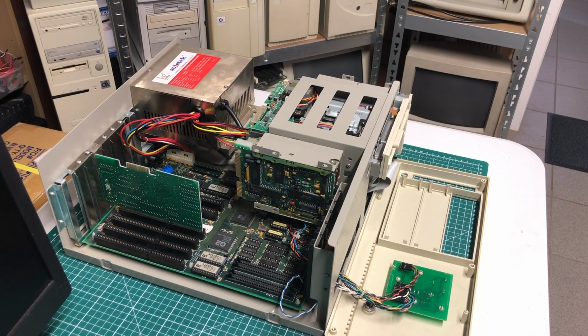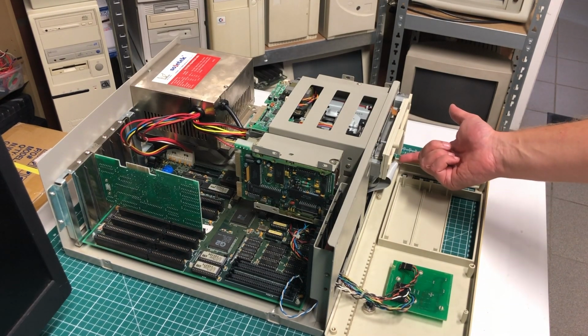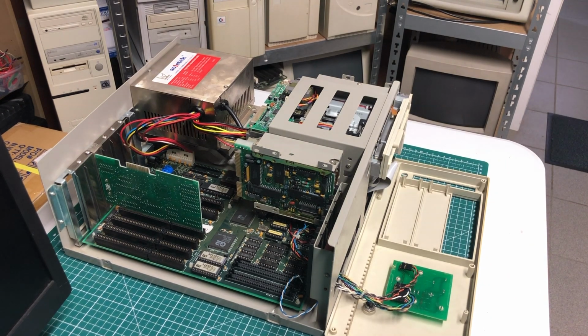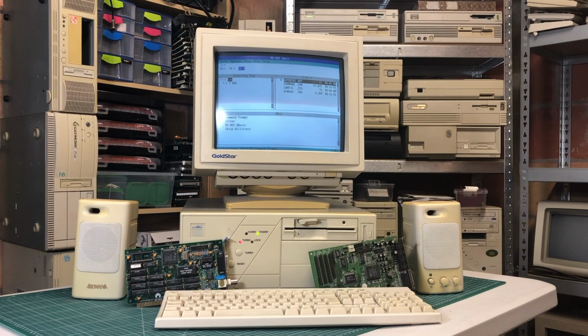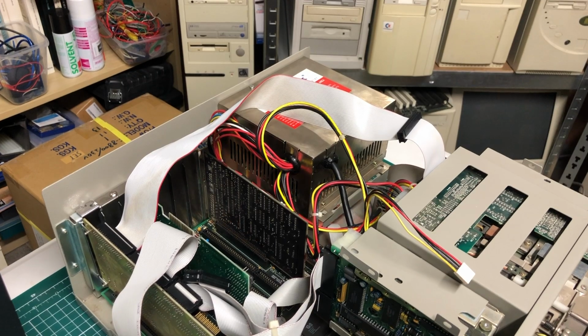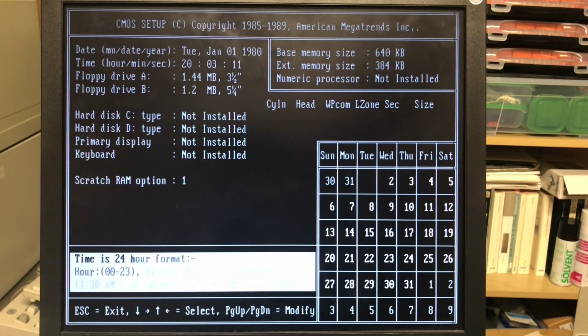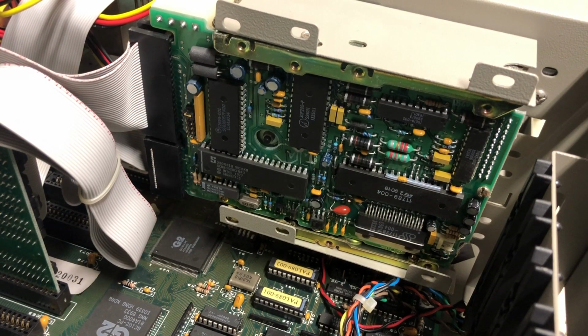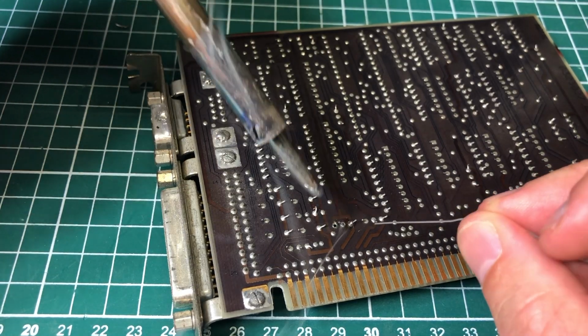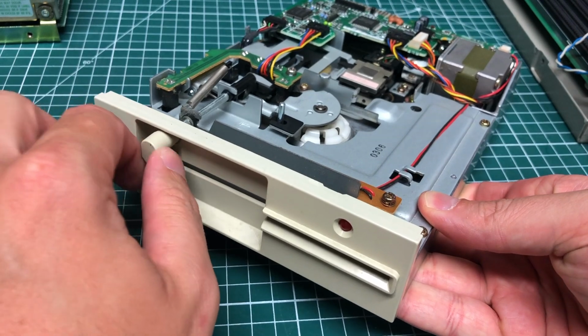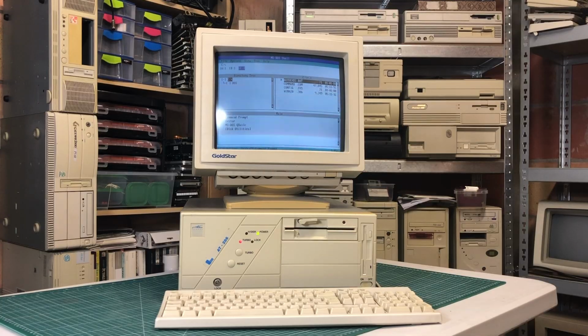Hello, and welcome to part 2 of my 286 from Heaven or Hell series, where we will be transforming this into this. So, if you're into exploding capacitors, black and white BIOS screens, old MFM hard drives, some hardware debugging, fixing hardware, or retro computing in general, you've come to the right place.